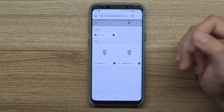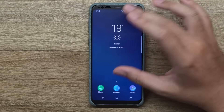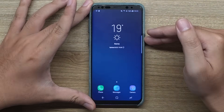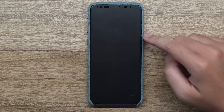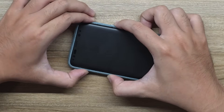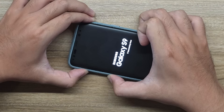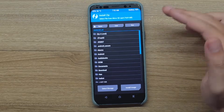Everything is gonna get wiped. Also, while you're at it, you gotta backup your phone using TWRP - make a full Android backup in case something goes wrong or you want to get back. Now we're gonna turn off the phone. Once the phone powers off, press the Power button, the Bixby button, and the Volume Up button at the same time. Once you see the S9 logo, keep holding the Bixby button and Volume Up. We're inside TWRP now.